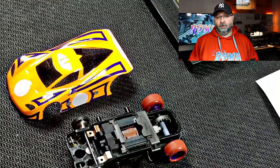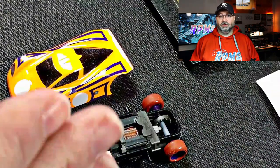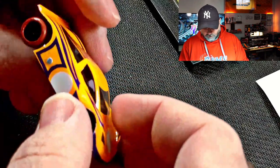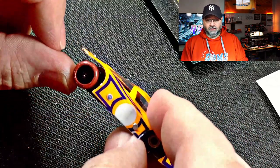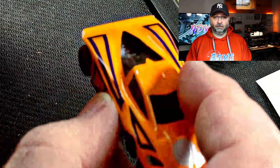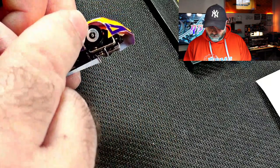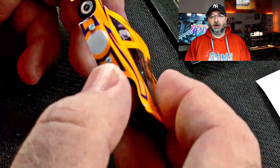I've finished trimming the wheel wells with the Dremel. Now we're going to put it on the car and see how they fit — I might have to take this on and off a couple of times to get the wheel wells trimmed just right, especially on the front. Driver side rear looks pretty good. Passenger side rear went a little bit much, but I'd rather take more off than have it be close. Let your personality come out in the body itself, not in the cut — the cut has one purpose: performance and not cutting your tires. Moving to the front: passenger side front looks pretty good except the back needs to be trimmed a little more; driver side front needs to be trimmed a little more too. I'll take the body off and hit it with the Dremel.